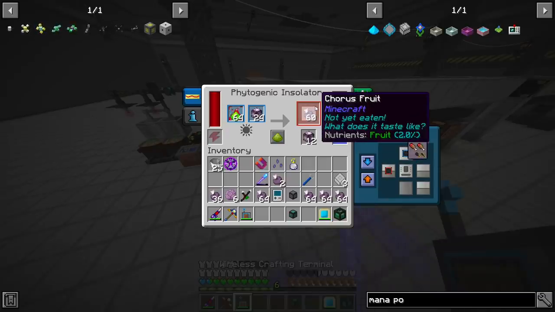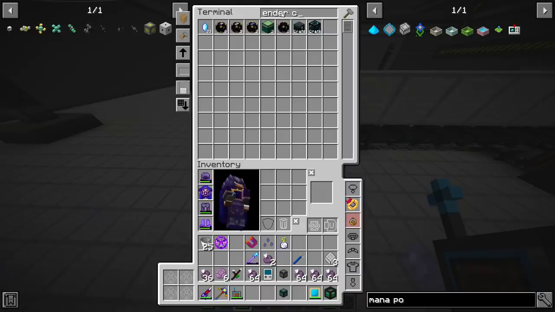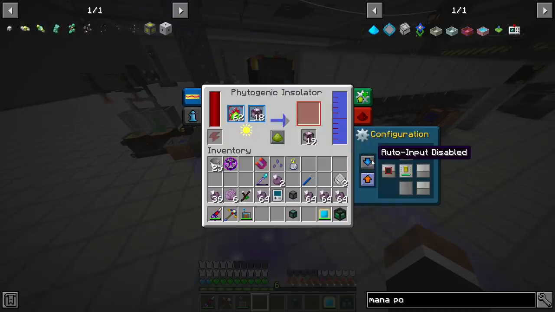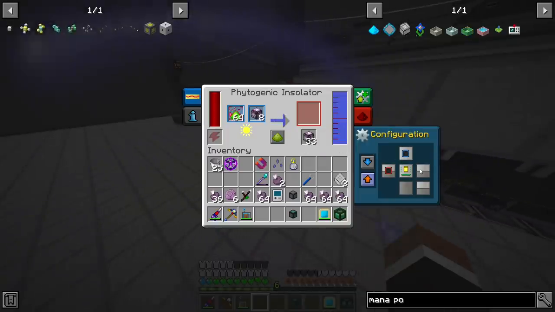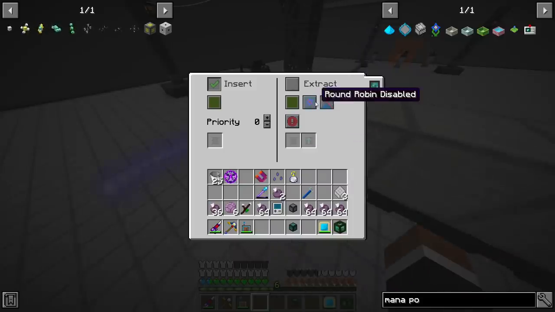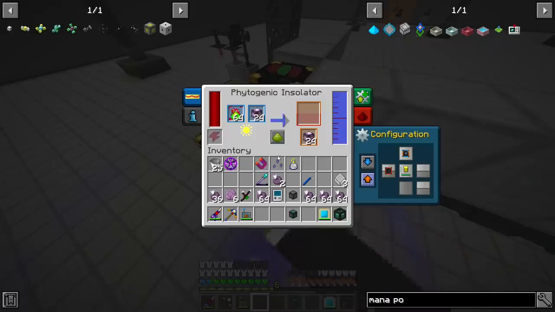Okay, let's start by actually exporting the chorus fruit to one side. I'm gonna need an ender chest. Like as so. And your auto output. And we might wanna self feed you with these. So if I do in out up here, I could probably put you on self feed too. So that works.